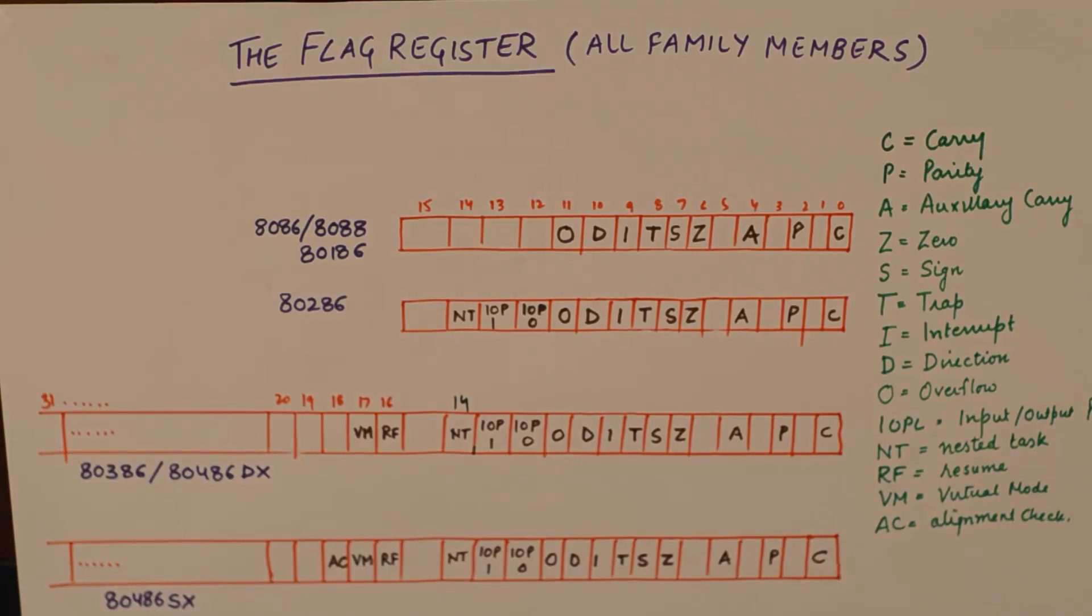Now the reason that happens is because we wanted to make the flag register consistent with the size of the microprocessor. For example, 80386 is a 32-bit microprocessor, so it becomes imperative to make the flag register likewise. So we've extrapolated the new area from bit number 16 to 31 and we've accommodated the flags there. And the new flags are resume flag and virtual mode flags. I've mentioned the names of all the flags on this side of the presentation. So although we've got a lot of wastage happening in terms of the space not being utilized.